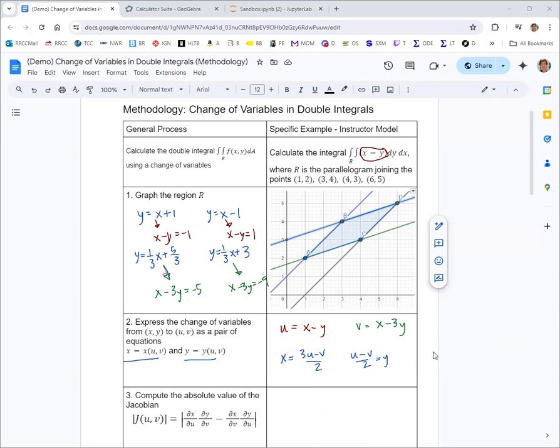And we're ready to go on and calculate the Jacobian. So the Jacobian can be defined in some different ways, but the way we have it here is the determinant of a matrix of partial derivatives of these functions, x and y as functions of u and v.